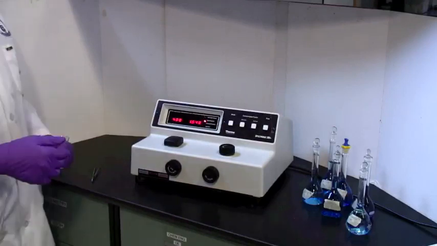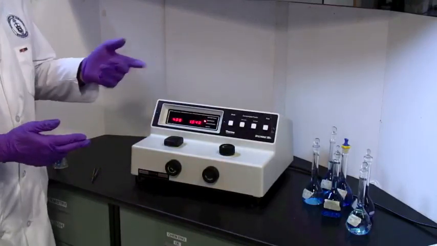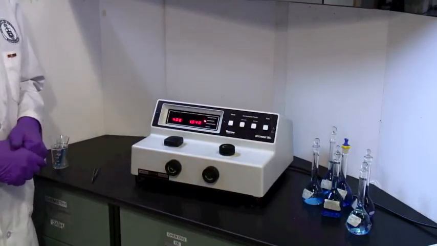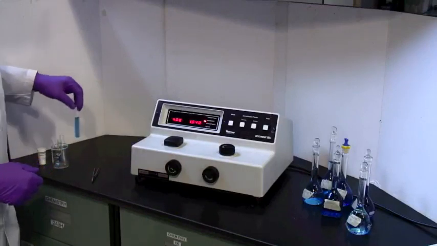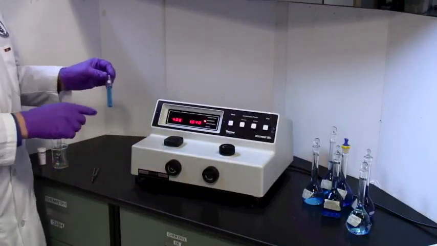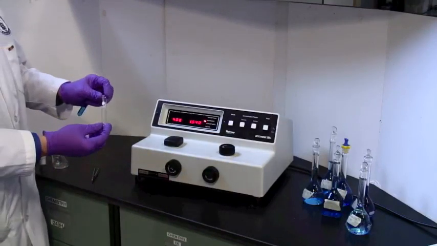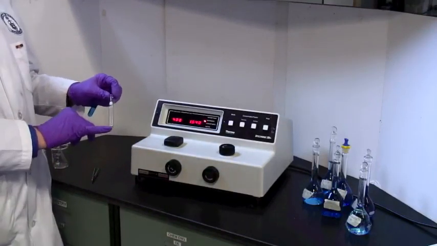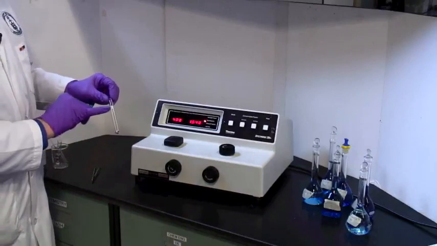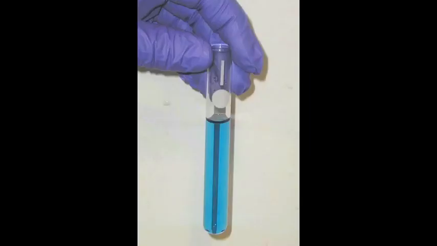We have some blue calibration solutions of different concentrations, and here we have some solution in a sample cell or cuvette. As you look at the cuvette, there are things that distinguish it from a test tube. It's got a white disc on it. You can actually write a sample number. It's also got a white line, and we'll use that for alignment.